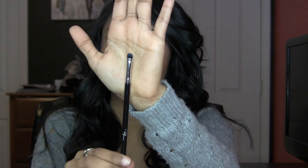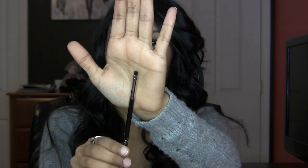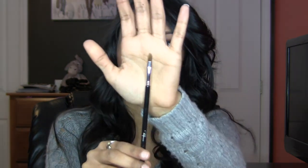This one is a smudge brush, so this is good to smudge out eyeliner and stuff like that. And then this is a waterline liner, which I think is really cool. I have not lined my waterline with this yet, but I'm assuming you'd use this with a gel eyeliner. This is the shader for your inner corner, like a tear duct type thing.